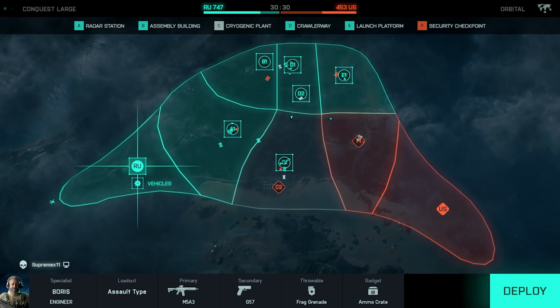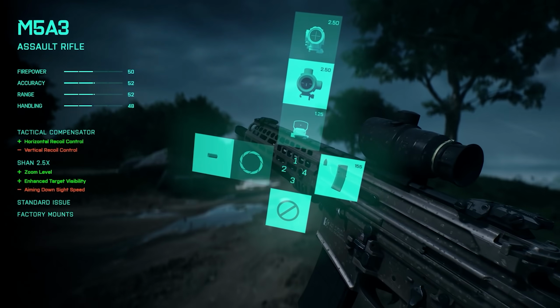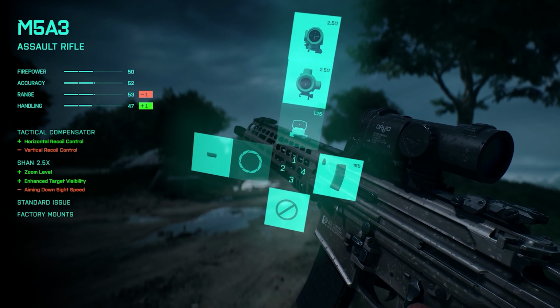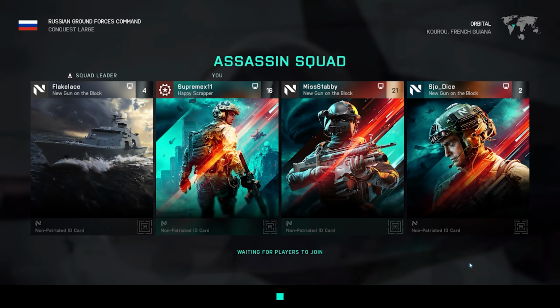Anything assigned into slot 1 is your spawn setup, allowing you to drop straight into battle with your best loadout right from the start. Really nice, clean and simple layout here. I'm really liking this. This is what the updated introduction to a round will look like.